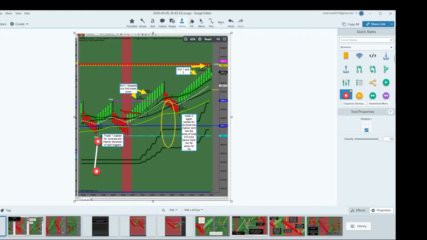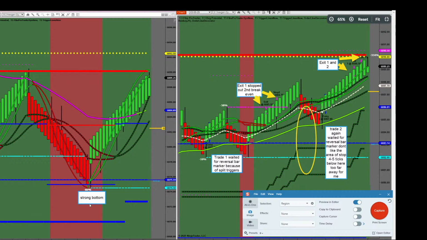That confirmation bar is good, and you'll notice that it never goes below that 2 ticks. She hits profits twice and exits. She says, okay, awesome. Profits on one, out break even on the second, and then it just sets up again. And because of the split trigger, she waits for confirmation again. And she makes it all the way up to the fib.